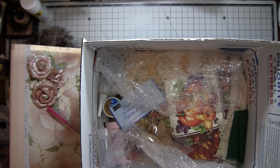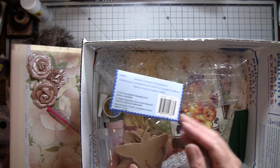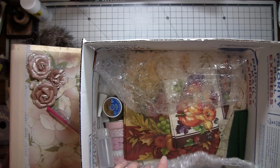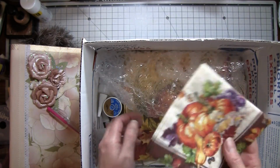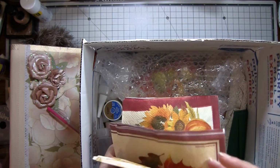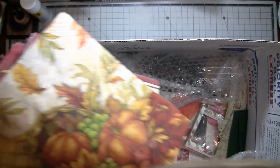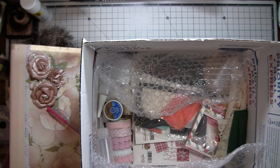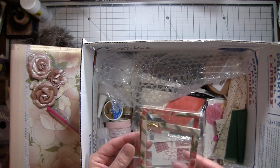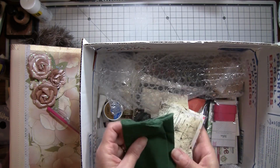Here's some turtle napkins. Those are fun. And then chipboard shapes. Those are super cool. Look at those. Like butterflies, and they're all textural. Thank you, thank you. And pumpkin napkins. Thanksgiving, you can tell. And leaves. So those will be fun to decoupage with in the fall. More of those. Very pretty. Thank you so much. And frames. Those are fun. And some nice green fabric.